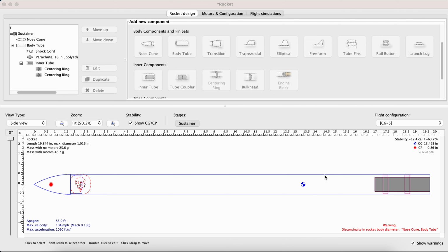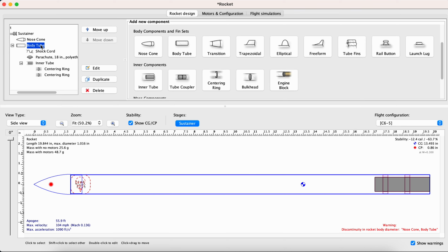Take is to make our fins. So we need our fins to match the design that we have on Shaper 3D, and we're going to test those. And then if it's not a good design, then we can make some adjustments on OpenRocket, and then we can go back and make those adjustments on Shaper 3D and reprint your fins. So I'm going to select my body tube because that's what the fins should be connected to.